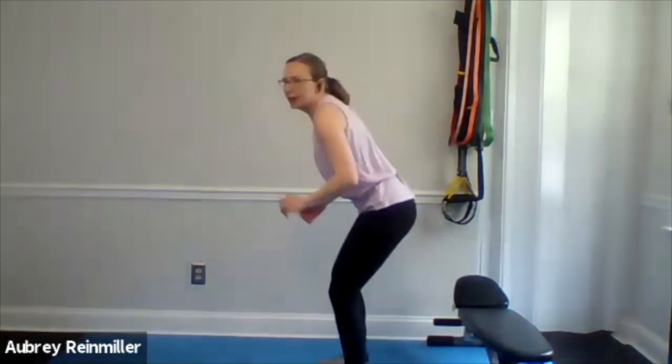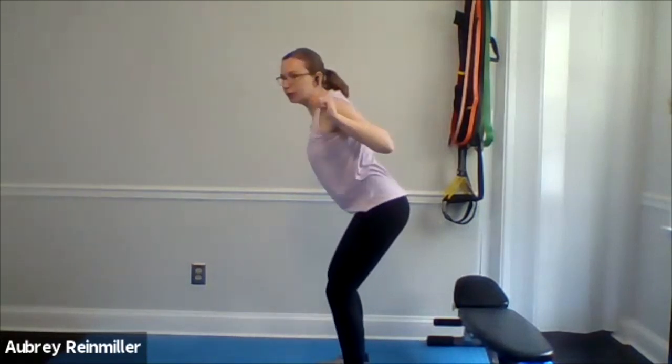Good. We're going to bend here at the hips. Reach up, pull down. Reach up, pull down. We're making a W. Good. Those W's look great. All the way up and pull, squeeze. Good. One more. Good. Put your weight forward, step back. One foot back and the other foot back. As quick or as slow as you need to go, but if you can go quicker, pick up the pace a little bit.